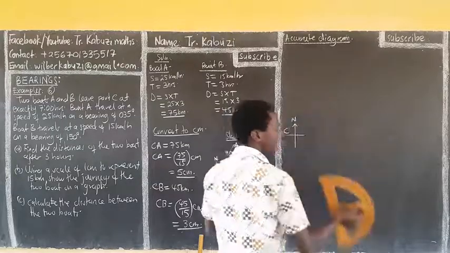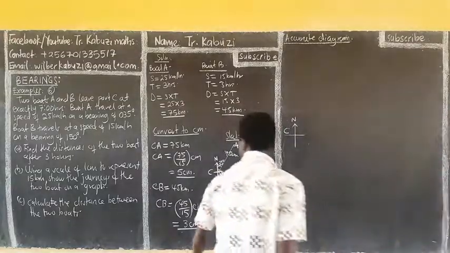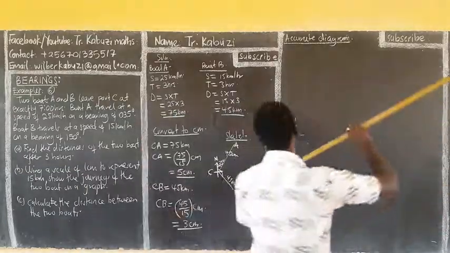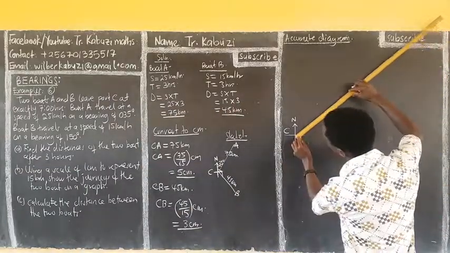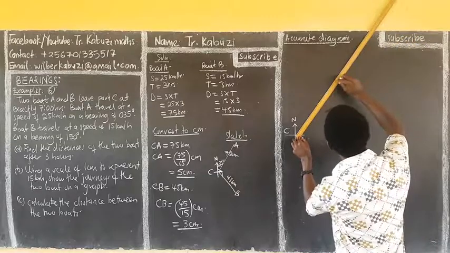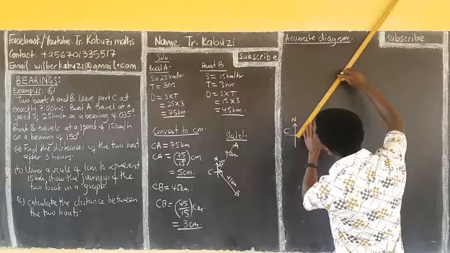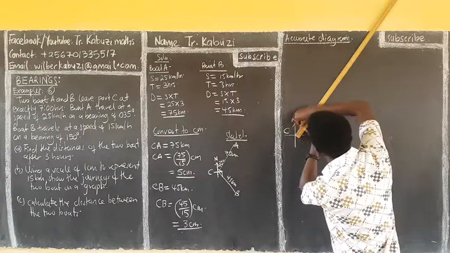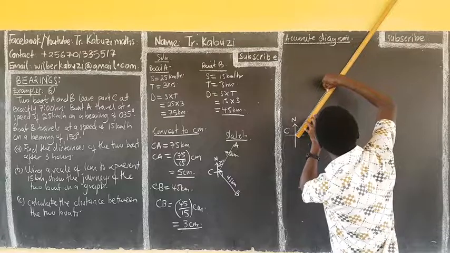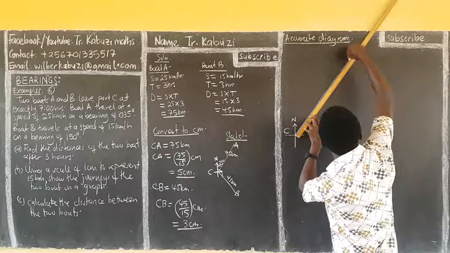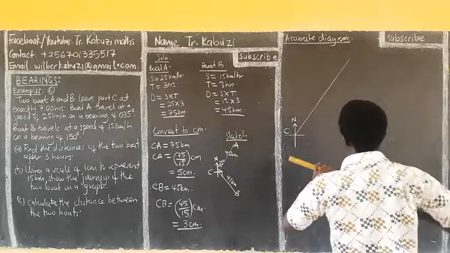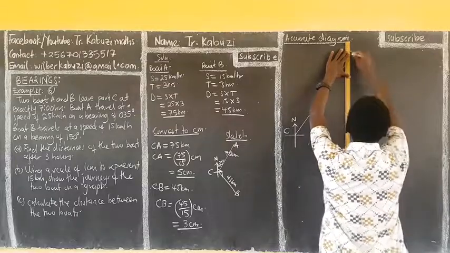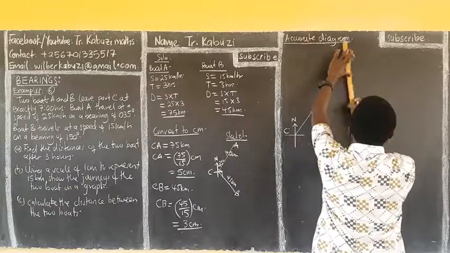That's where 35 is. So after doing that, you start. This distance is 5 centimeters. Now you measure off the 5 centimeters from the center of that compass. My 5 centimeters after measuring end here, passing through that 5. So that's where my boat A is going to be. Where it stops, you draw a compass there.